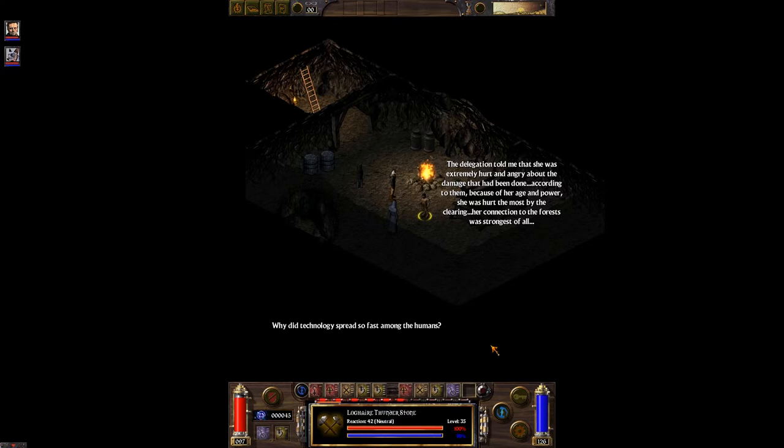Was the Silver-haired Lady angry about the Morbahan Forest? The delegation told me that she was extremely hurt and angry about the damage that had been done. According to them, because of her age and power, she was hurt the most by the clearing. Her connection to the forests was strongest of all.